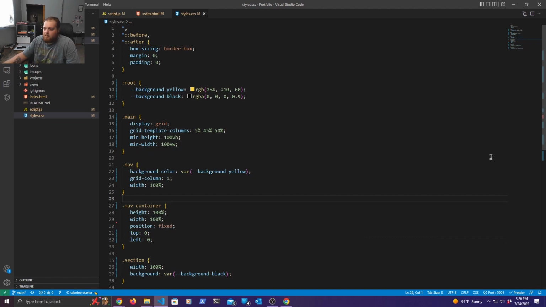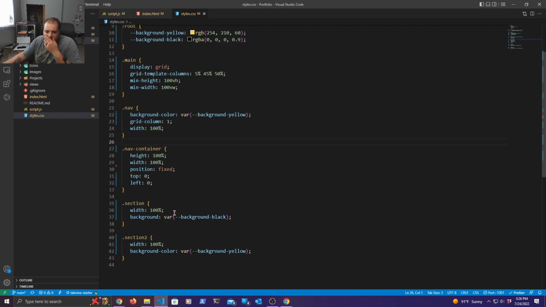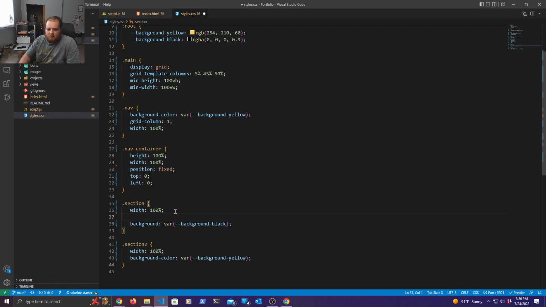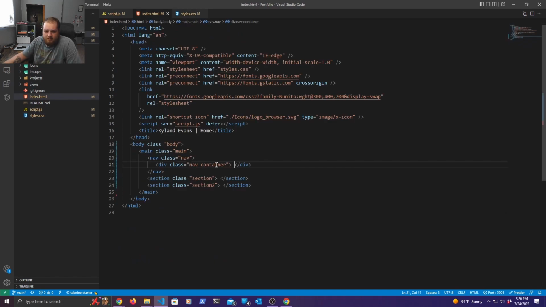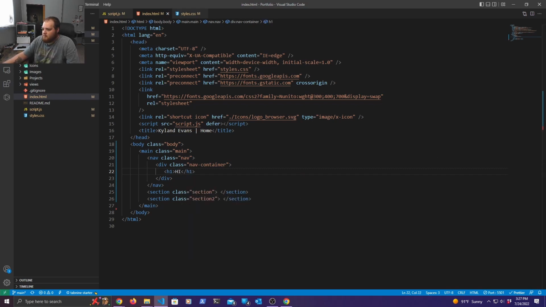Okay, and then if I just add a little bit of height, and then I add, I don't know, an H1 in here, high, that should stay fixed there.